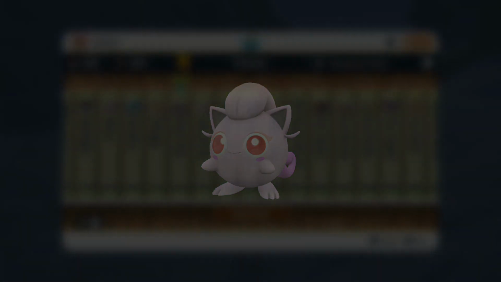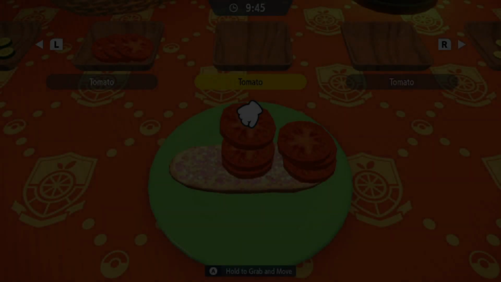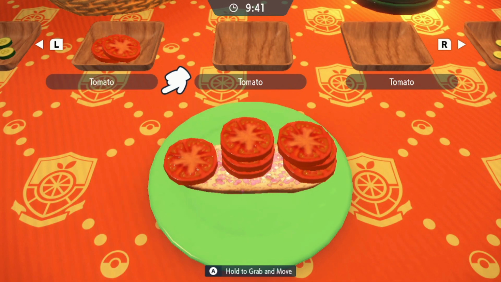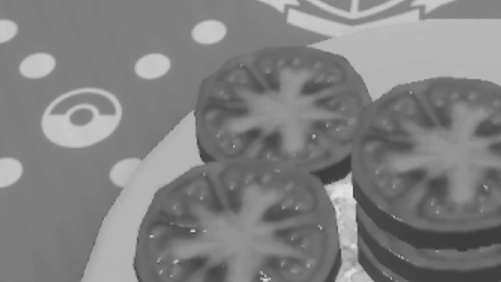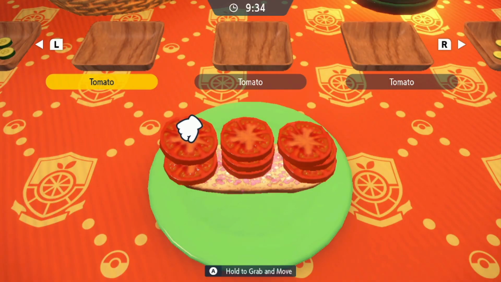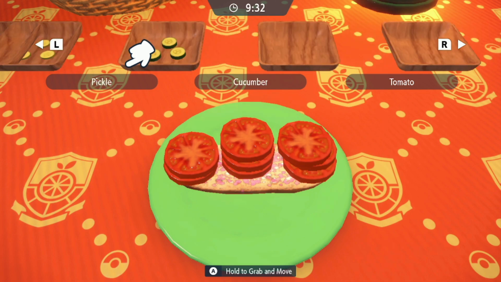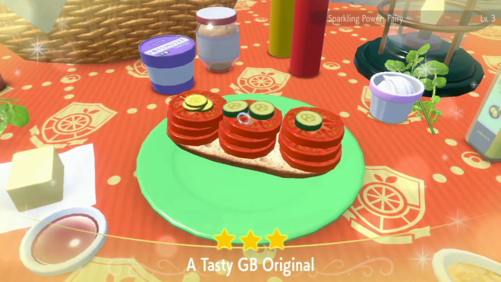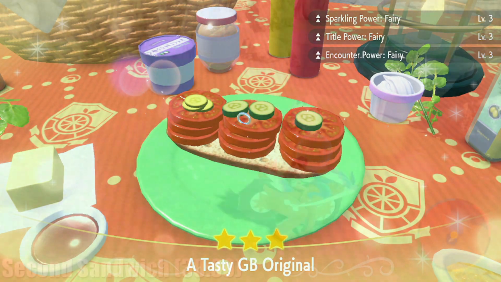So next we move on to the Jigglypuff Paradox form, Screamtail, who has a pretty simple sandwich recipe. If you mess this up, it's a bit of a skill issue. Oh, well, I only missed one tomato. Surely that doesn't mess up the whole recipe. It does. That's exactly what it does. Anyways, let's find us a shiny Screamtail.